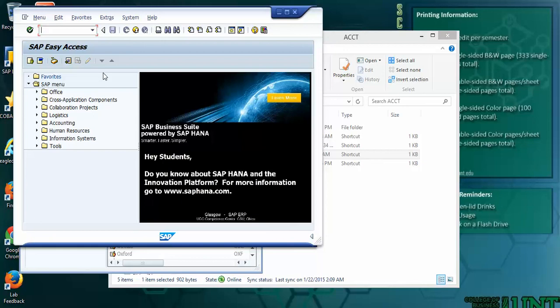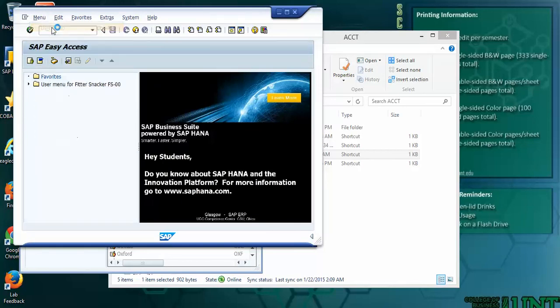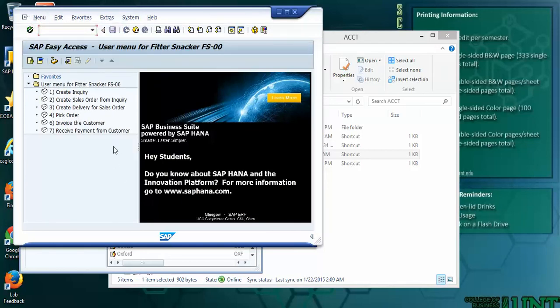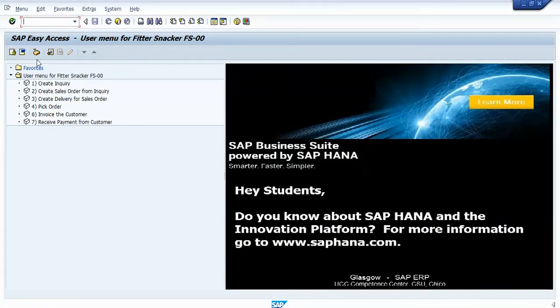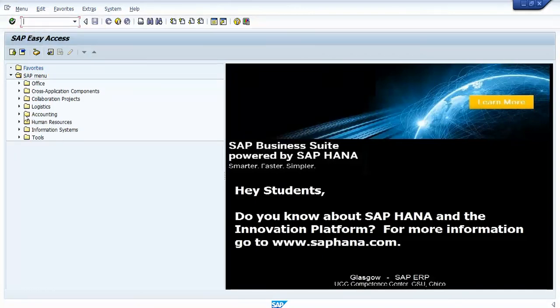Okay, and you'll go in. You may see, when you go in, that you're here in the user menu, and you'll go, wow, where am I? What's going on? Sure, you can maximize here. You'll go, what in the world's going on here? No big deal. Just come up to the menu and switch over to SAP menu, and then all of a sudden accounting and all the logistics, the type of things you'll be working with in the instructions, will become apparent.